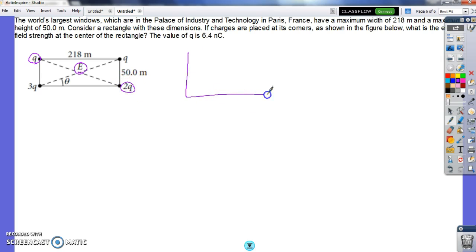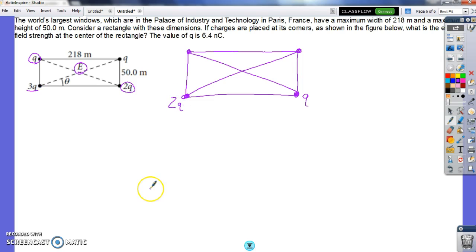So if we redraw our window, we've got our lines coming across, we have a Q here, we have a Q here, we have a Q here, we have a Q here. This 1Q and this 2Q are going to cancel out, so we're left with just a Q down in that corner. And then this Q up here and these 3 Qs down here are going to cancel each other out, and so we're going to end up with 2Q down here at the bottom.